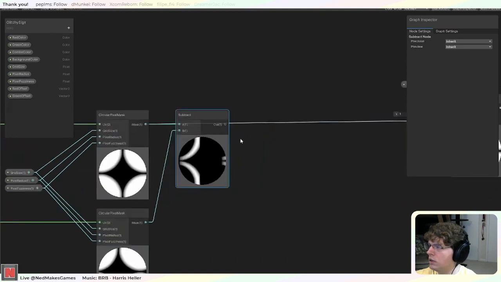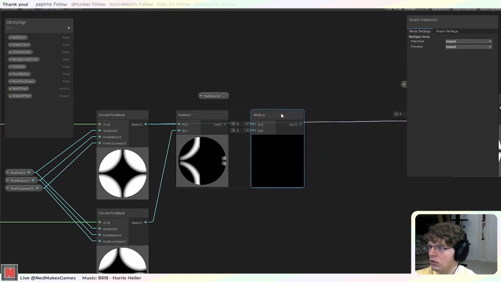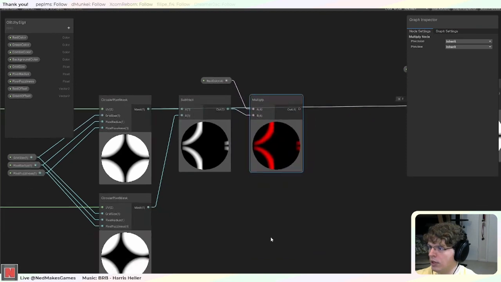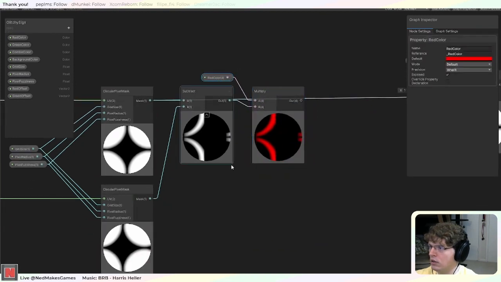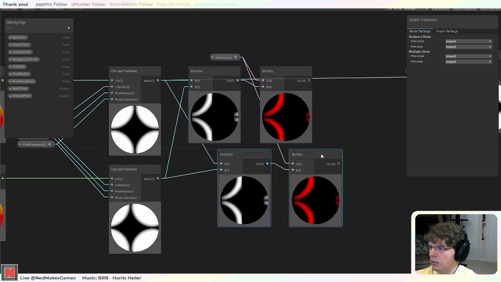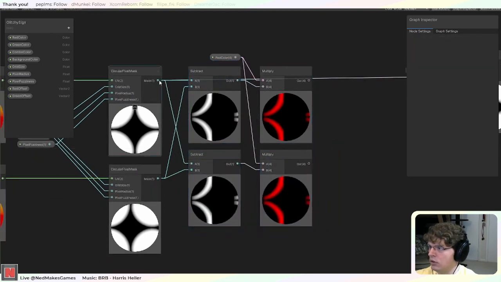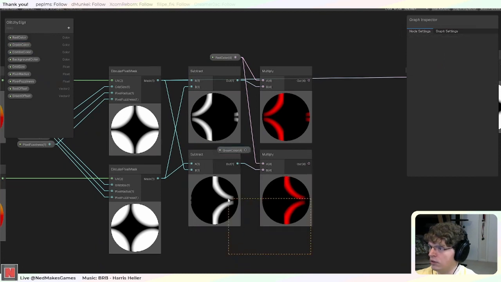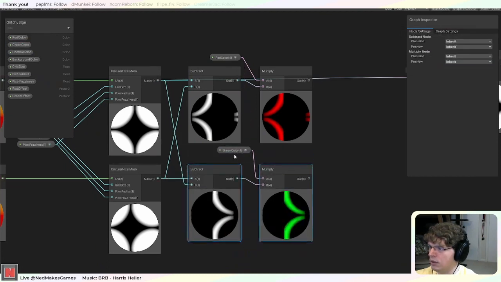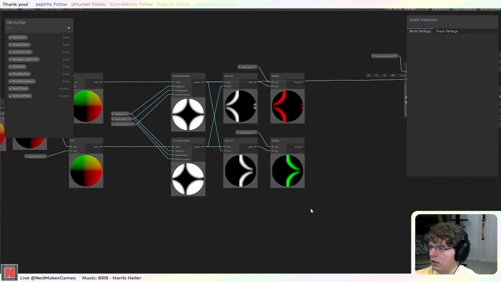Then we would multiply these. So now we have the red mask. To get the green, it's the same, except we'll flip this so it's green minus red, and then we'll use the green color. Let's move this down so it can fit. And for the combo color, we multiply them together instead of subtracting.